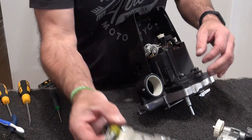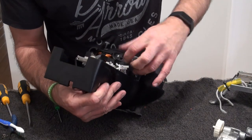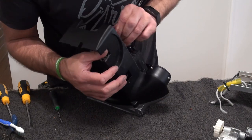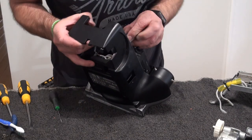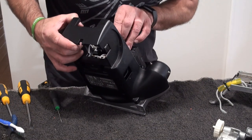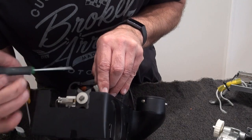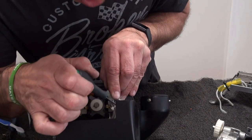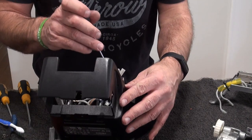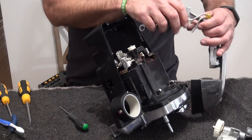So, remember we've got one wire that goes here, if you can see, and there's one that goes beyond these bunch of wires, right in an awkward position. So, we put that one in first. If I can see it. I don't know if you can see that. I'll lift this down. So it literally goes just behind the back here. Okay. And then your other one is the top, match your light wire. But you've got to get those in first before you can put these wires in. Otherwise you'll never get it.